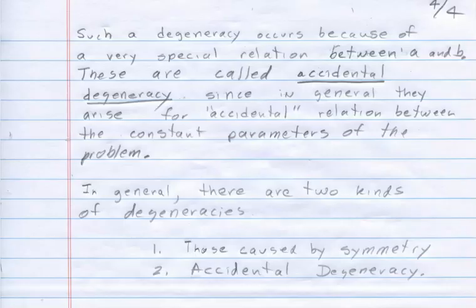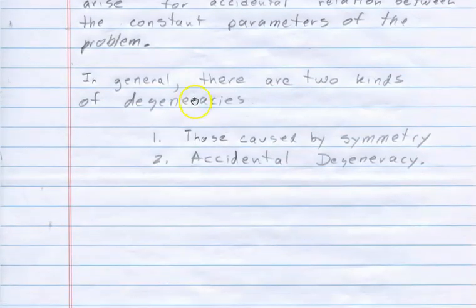In general, in quantum mechanics, in more than one dimension, you can get two kinds of degeneracy. You can get those that are caused by symmetry, so having a highly symmetric situation, and you can also get them when the physical parameters of the system conspire in an accidental degeneracy situation, so that you can get ratios that will display these degeneracy effects.